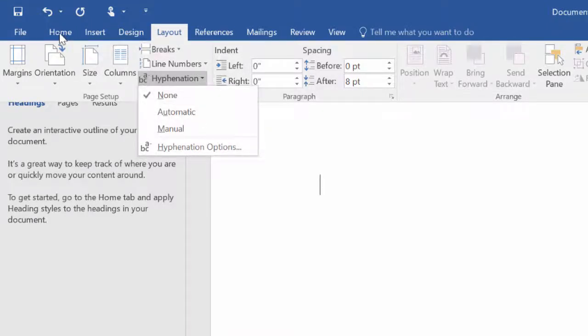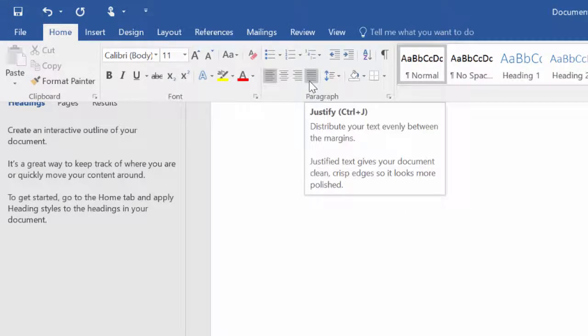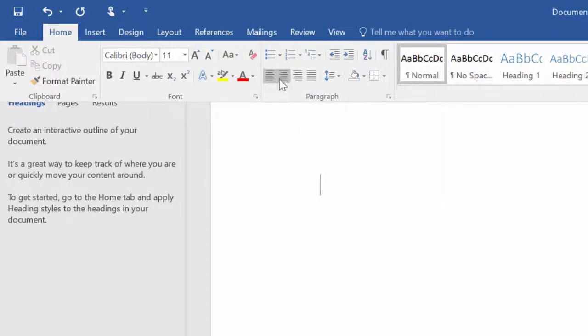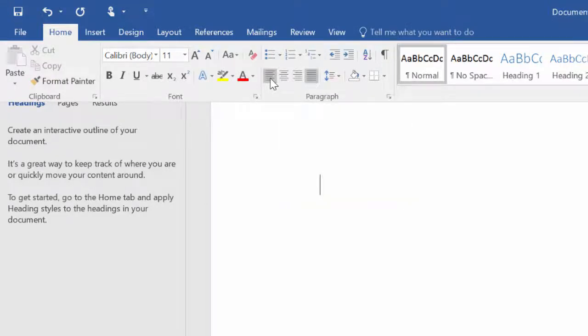The final thing is when we go to Home, we can set that this is going to be left justified. Don't do full justification. That's when you'll start getting weird spaces put in there to try and justify left and right. It's better to have left justified with a ragged right edge. So this is the way you select that. And here we're ready to write.